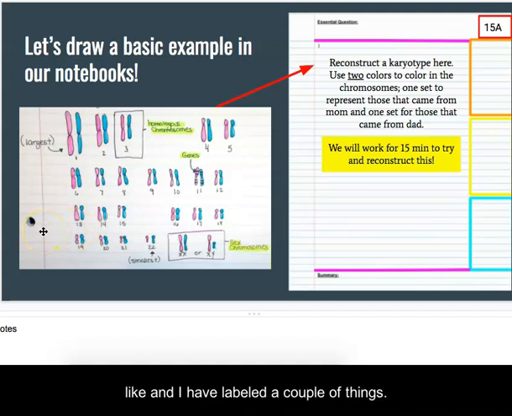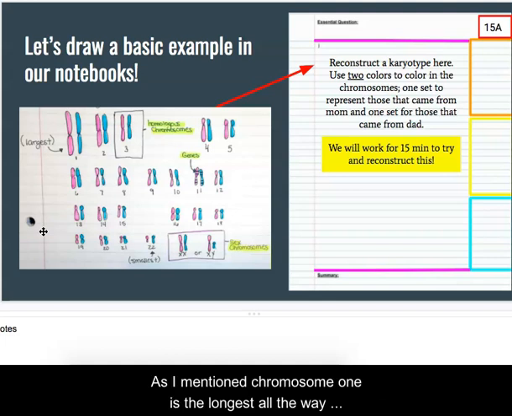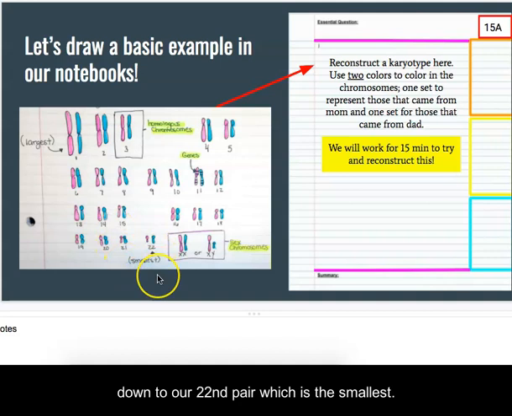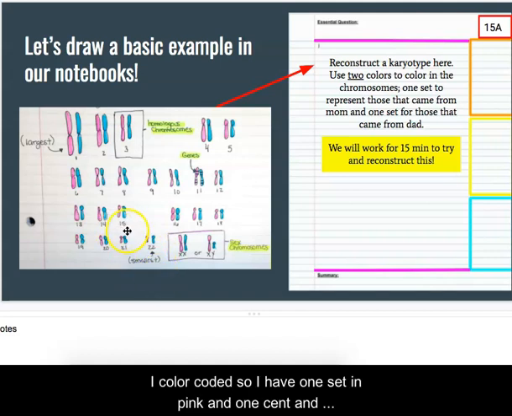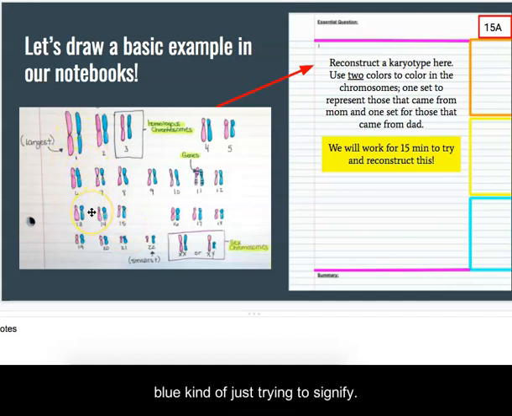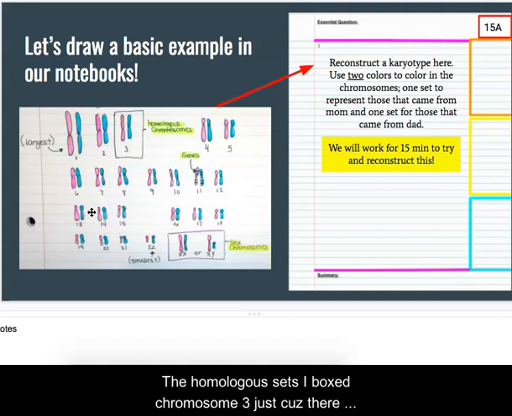And I have labeled a couple of things. As I mentioned, chromosome 1 is the longest, all the way down to our 22nd pair, which is the smallest. I color-coded, so I have 1 set in pink and 1 set in blue, trying to signify the homologous sets.